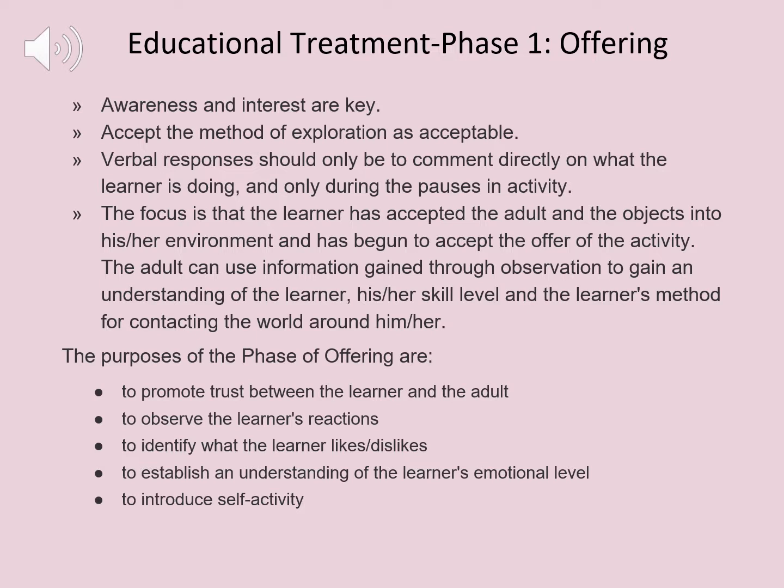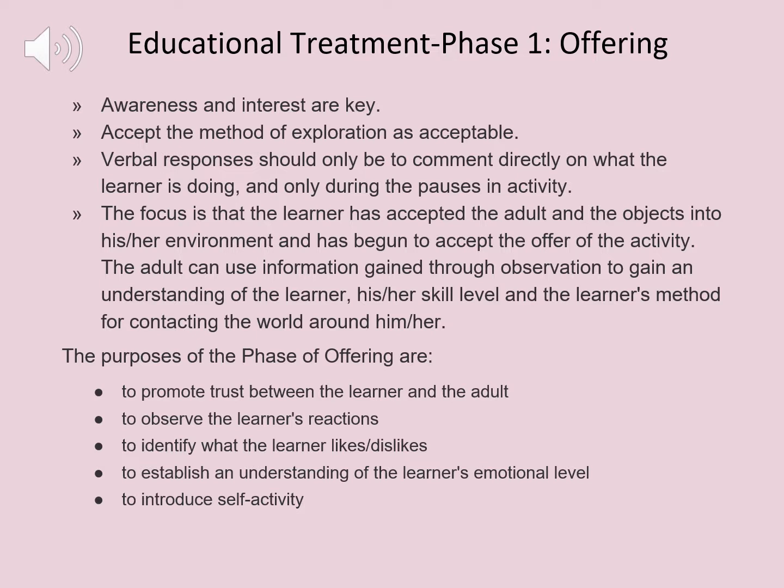The focus of this phase is that the learner has accepted the adult and the objects into their environment and has begun to accept the offering of the activity. The adult can use this information gained through observation to gain an understanding of the learner and the level of the methods for contacting the world around her or him. Speaking or interrupting may cause the learner to shut down, move away, or engage in negative behavioral responses.